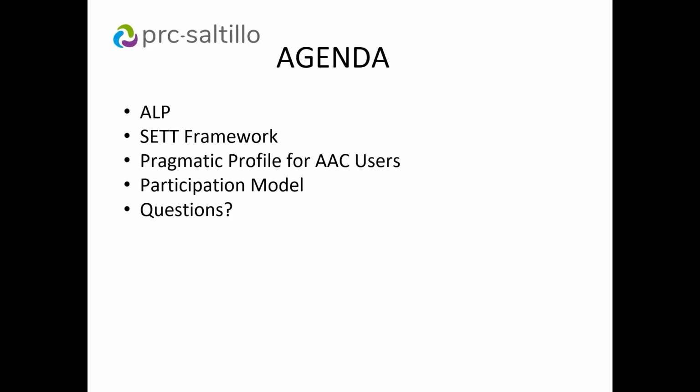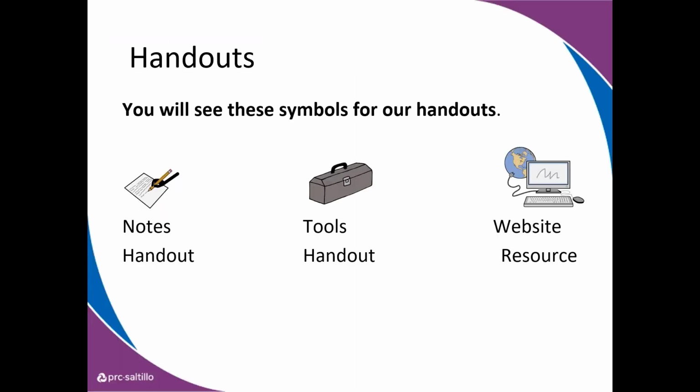All right, so our agenda for today, we're going to look at a variety of tools that you can use to help look at your students' current strengths and needs. These will be possible avenues that you can pursue to get information that you need to help start choosing devices or apps to trial with your child or your student. But it's definitely not meant to be a battery of assessments to use. And so on the agenda you see, we're going to talk about the ELP for AAC, the SET framework, the Pragmatic Profile for AAC users, and the participation model for assessing AAC. And then we'll definitely have time for questions at the end. And throughout, we'll be watching the chat window for any questions during the session as well.